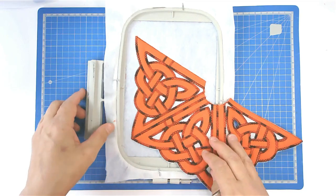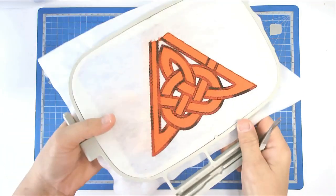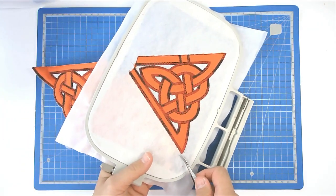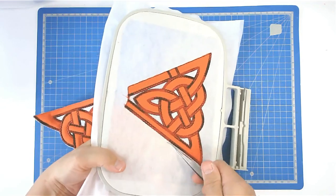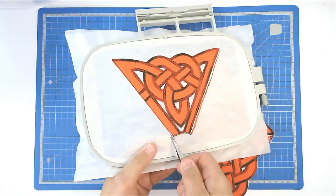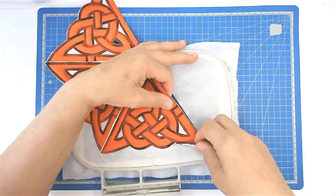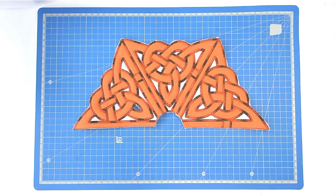You're now going to remove this from the hoop, so turn it over, and taking care not to cut your previous segments, trim it from the hoop. And that's our third segment completed. We're now going to do exactly the same for the fourth one.